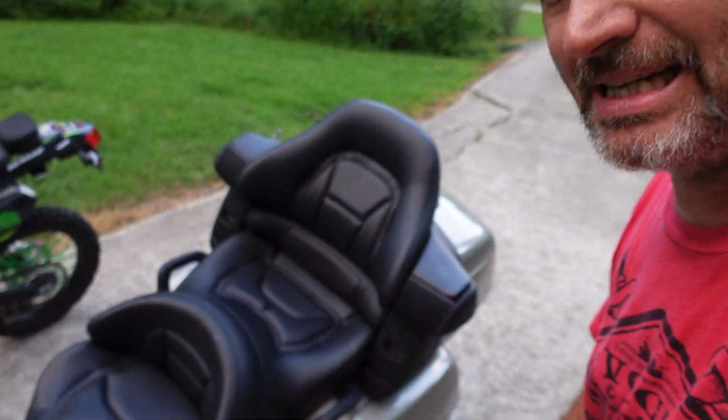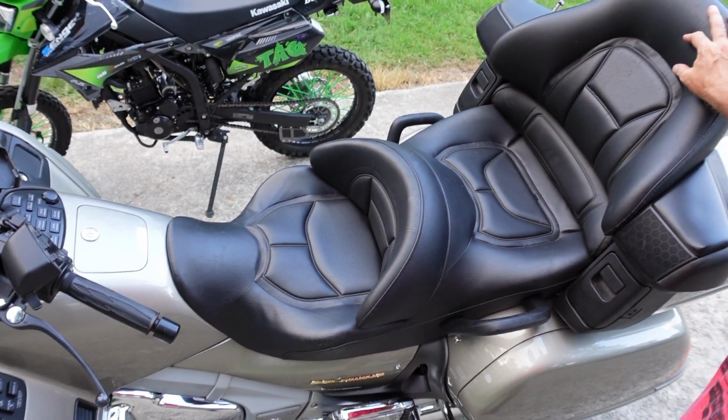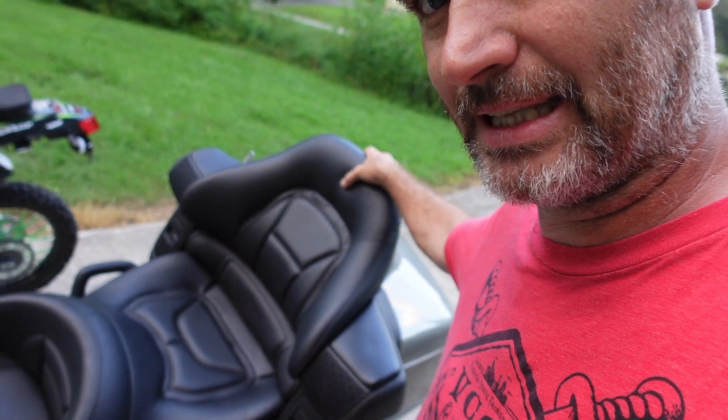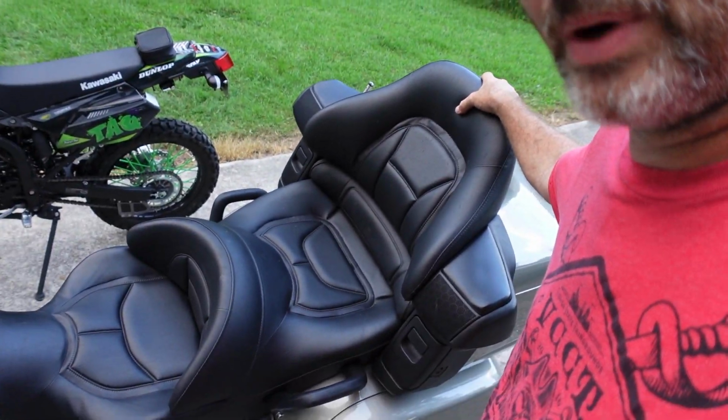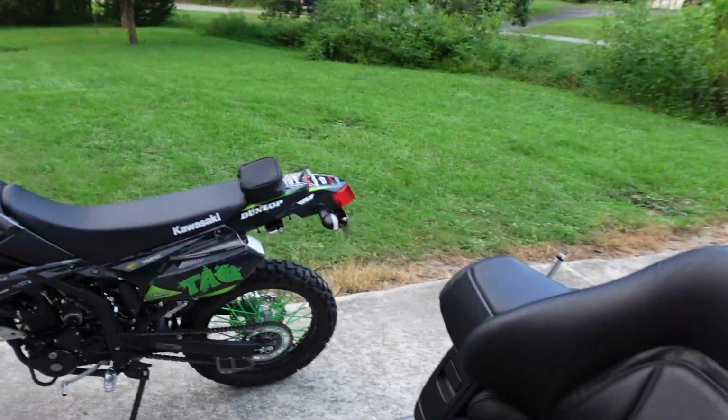I mean, look at that seat. The passenger seat is way more comfortable than the rider's, if you ask me. Look at this. Who wouldn't want to ride on that? So anyway, I'm going to turn the camera around. Hopefully the microphone works well. There's cars going by or whatever.